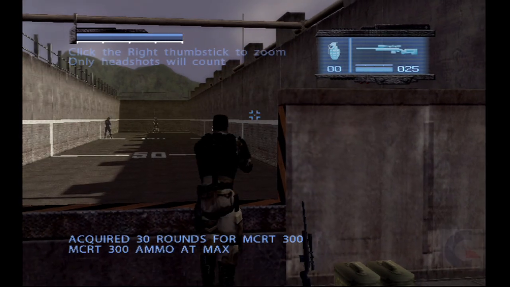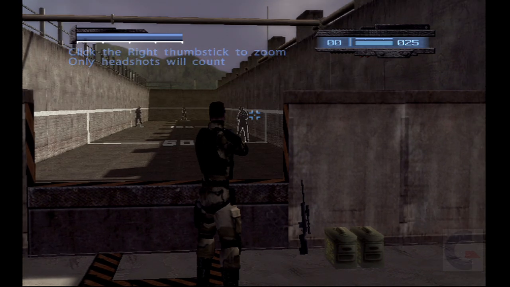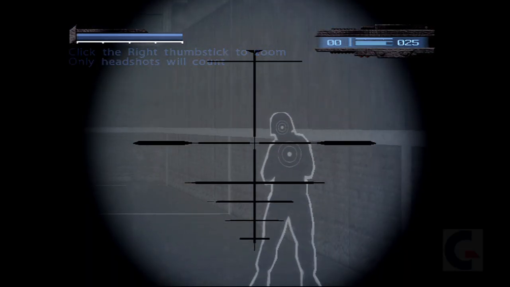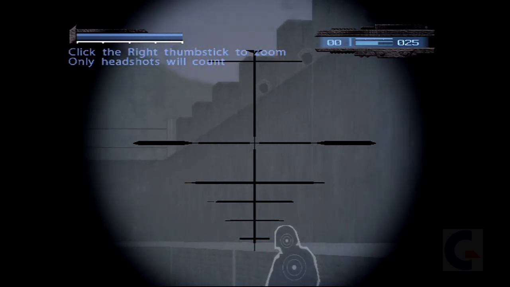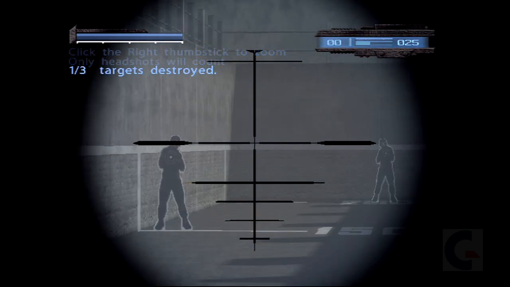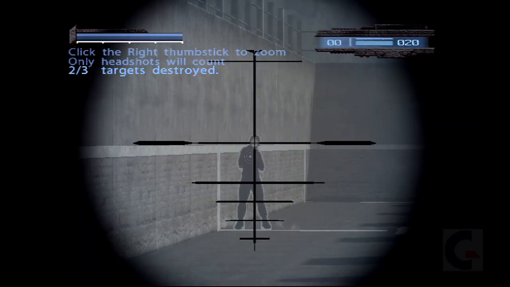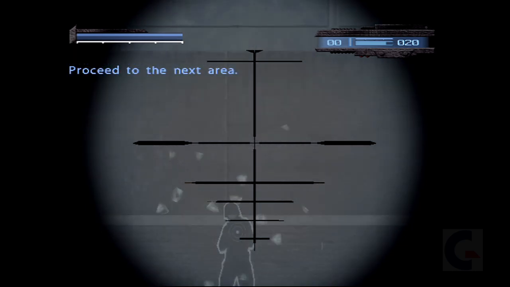Some of your weapons have a scope or zoom ability. Remember, you need an unobstructed view in order to see through the sight. But that's just common sense. Proceed to the next area.